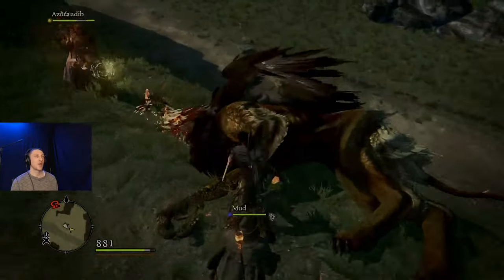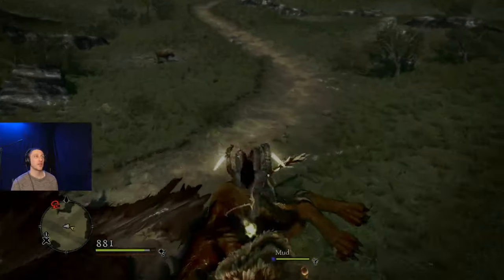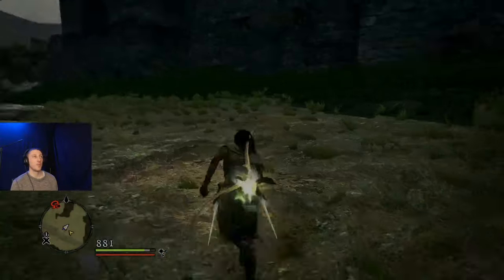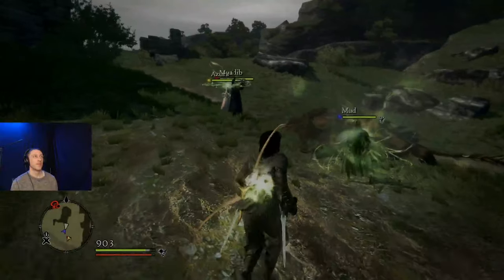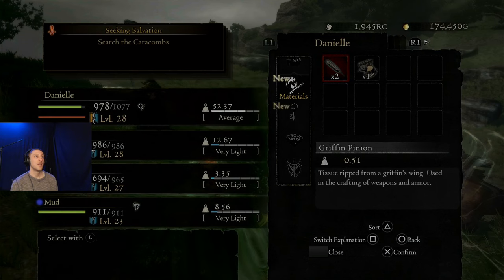9,700 experience, and we got all these griffin parts right here, which will come in handy for craftables later, because there's only a few griffins in the whole game. So we really need to hold on to those. Don't sell them. We got the griffin pinion times two, and we got the great griffin claw.